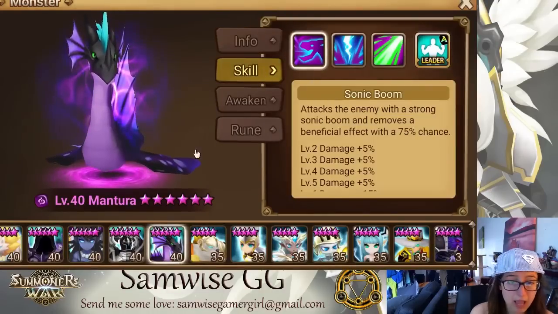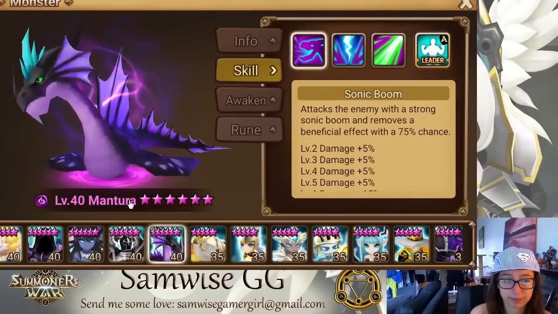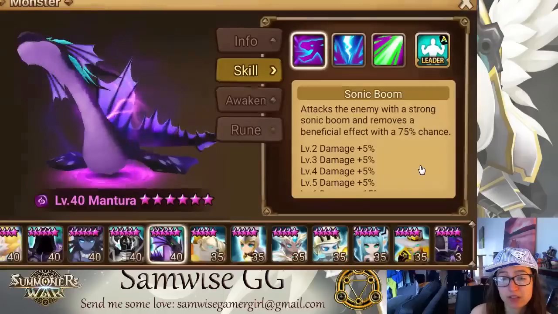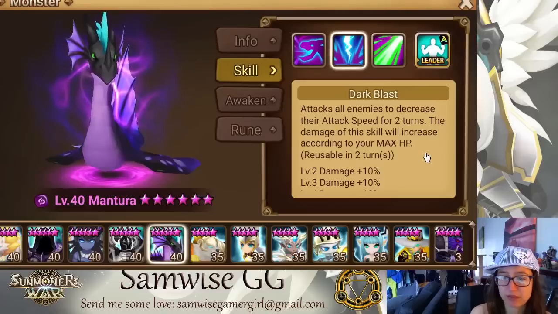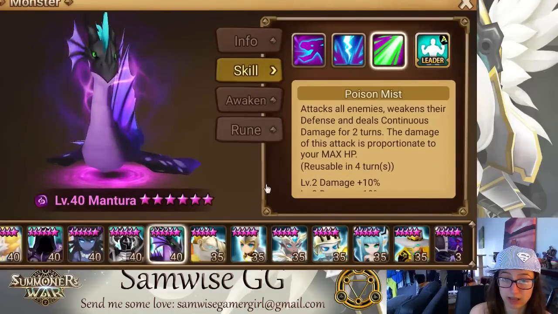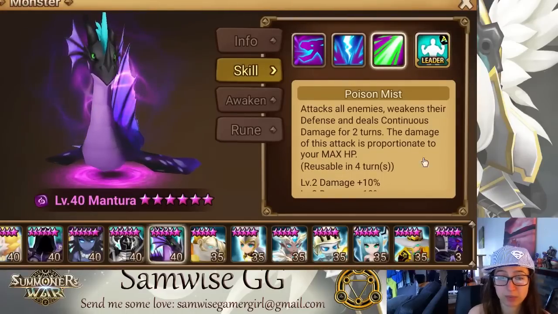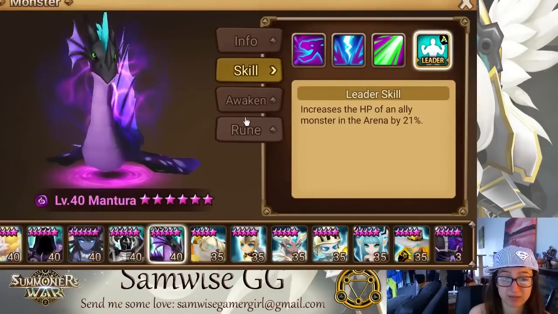Awesome. So Mantura, Sonic Boom, like all of the... Oh, what are these things? Mind blank. But they all have this first skill, Sonic Boom. Attacks the enemy with strong Sonic Boom and removes a beneficial effect with a 75% chance. Excellent. Attacks the enemies to decrease their attack speed for 2 turns. The damage will increase according to your max HP. Slow is always handy. So again, you've got 2 max HP skills, which is good. Attacks all enemies, weakens their defense and deals continuous damage for 2 turns. The damage of the attack is proportionate to your max HP. And then we've got a leader skill of HP plus 21% in Arena.